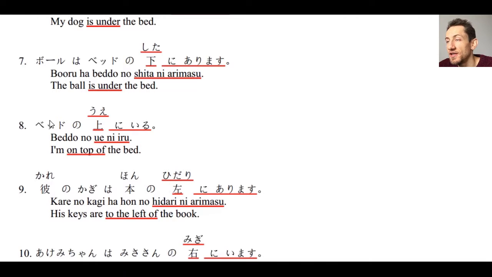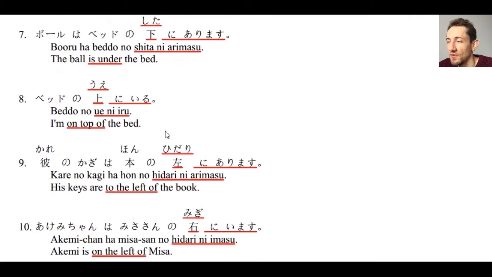So again, here you'll notice there is no first object. There's no object 1, は. So we can assume it's I. 私はベッドの上にいる is of course fine. But in Japanese, as you already know, you can leave out subjects, and it's common to do so. So if I say ベッドの上にいる, that means I am on top of the bed.